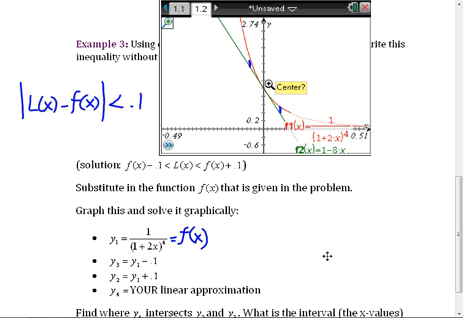Now you're going to have to zoom in on it. I don't really care about the other thing. I just want this. Okay, if I solve this absolute value inequality, you guys ready? Jordan, do you know how to do this?